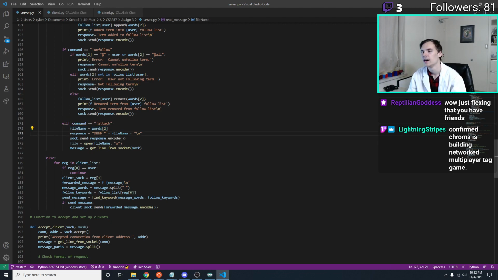So we get that. And then the server is like, okay, you want to send a file? Hey client, go ahead and start sending that file over. I'm ready to start getting that file.